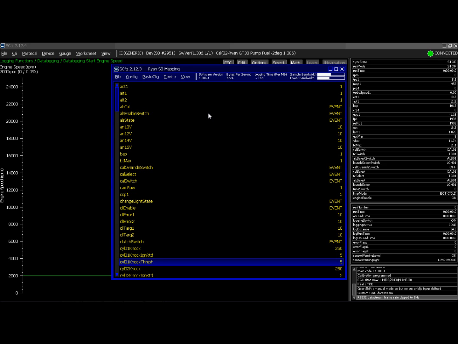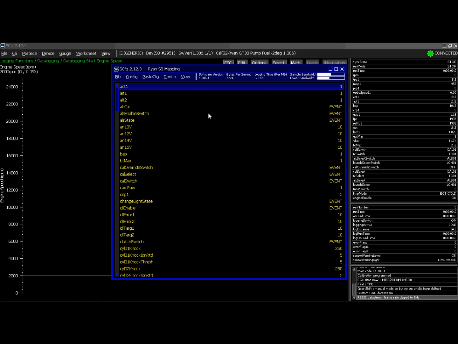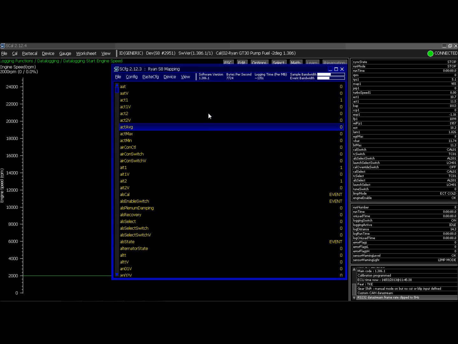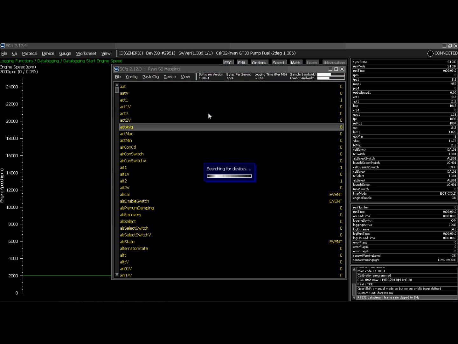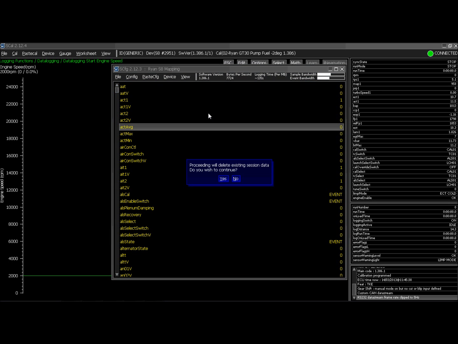Once you've set these as you wish, and also added other items if they are not currently in the list by going to View and List All, and then applying the speed you wish the items to be logged at, it's then worth saving this config into the ECU by going to Device and Set Config. This will save the config into the ECU, and when the data logging next occurs, it will log these parameters.